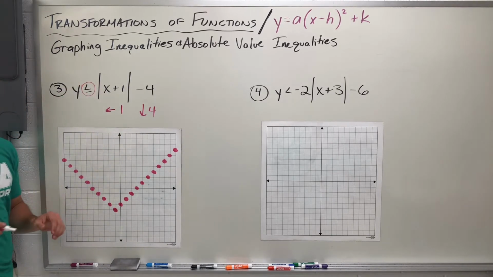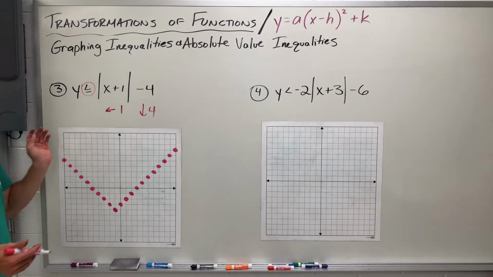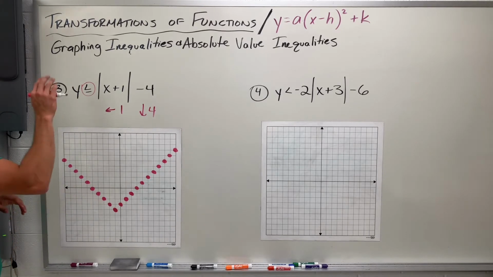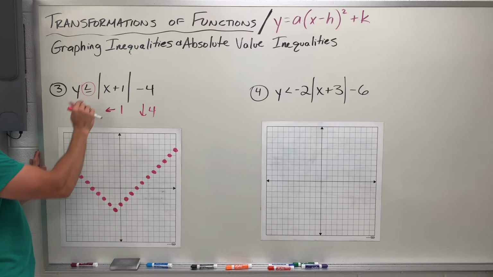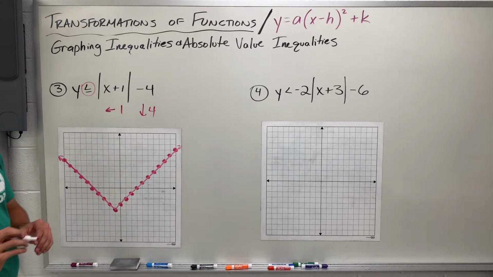And so I look at, for the same things, I look at this inequality sign, and I still answer the same questions as I would with a normal line. I think, okay, is it going to be a dotted or solid line? And do I shade above or below this? Okay, and this is a solid line, because there's a solid line under the inequality. So I connect the dots here.